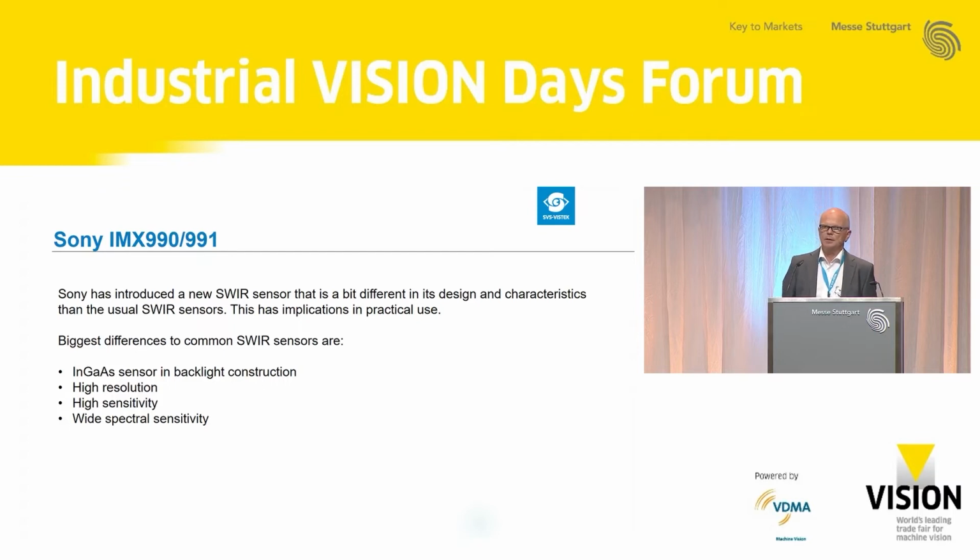The first one is its relatively high resolution. There's a 1.3 megapixel version available. The second one, it's very, very sensitive to light, so you don't need too much illumination. And the third, and according to my personal opinion, the biggest advantage of this sensor, is its wide spectral sensitivity.